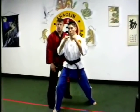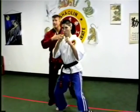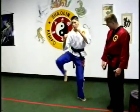Let's do it with the left foot now. Then just push it out. Ready, go. And then he lands forward. Now when we move back, same exact thing. We do a lead leg ball kick, and then it steps back. Lead leg ball kick, and step back.